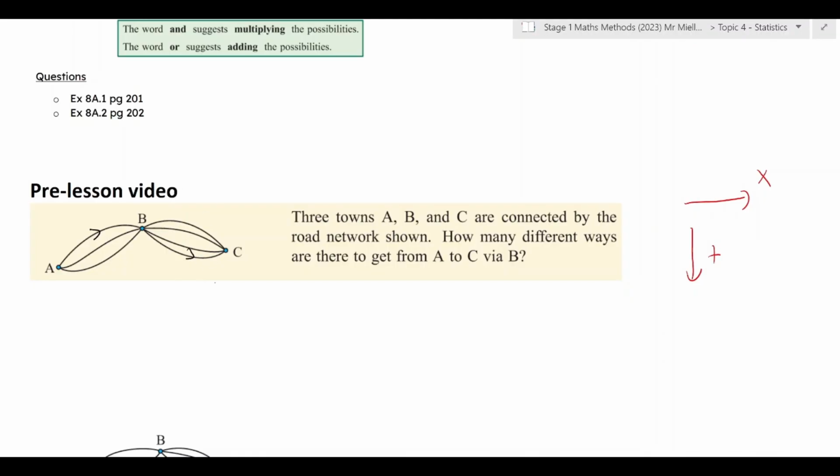You can see that there we have 4 possibilities for that path, but I can also go on that one or that one. So I got 3 possibilities there. You want to times these 2 numbers to get a total of 12 possible paths you can take. And hopefully you can kind of picture the 12, because it would be any one of these 3 is your first option, and then each of those 3 gives you 4. So it's like 4 plus 4 plus 4 gives you 12.